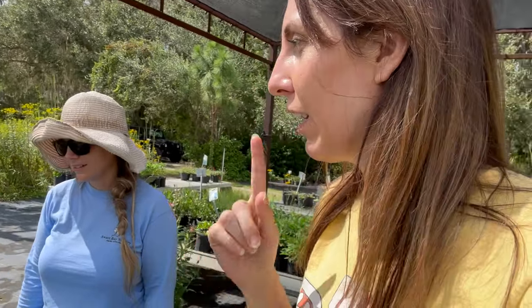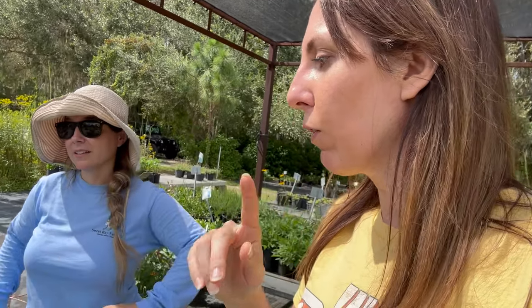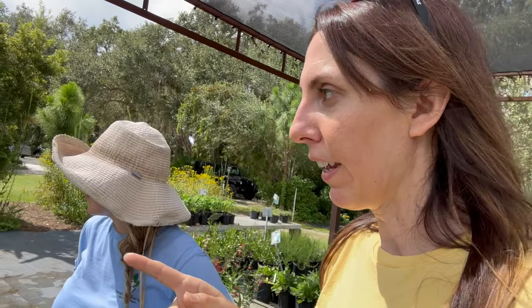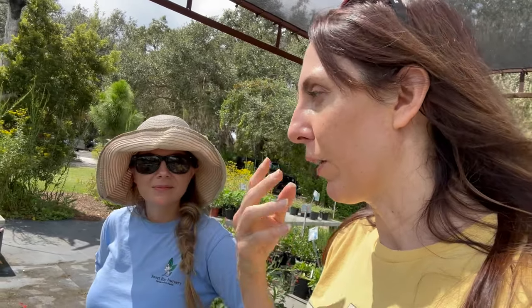I need... This is only like 5 or 6. It's not enough. We need to go find some other things. So we've got purple, we've got pink, we've got blues. What else might pair nicely? Also, I see something else that I had in my garden. It died out because it was too shady and I want it back again. It's the one you talked to me about earlier. Is it the calamint? Yes.